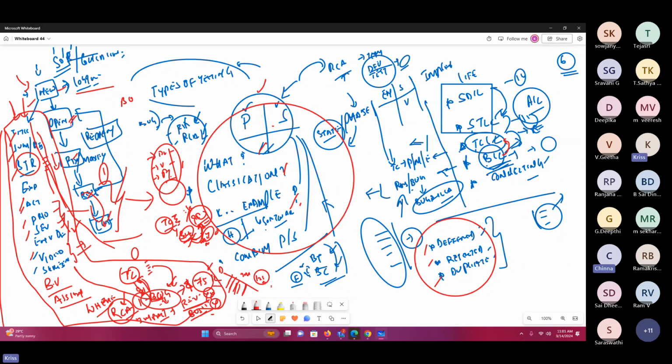Once this bug life cycle is done, I will also cover the test case life cycle in the same pattern. Got it? So overall, tomorrow's topics are what I told you: the differences between defect, bug, failure, fault, and build version and patches. Those are two topics, and the third one is priority and severity.